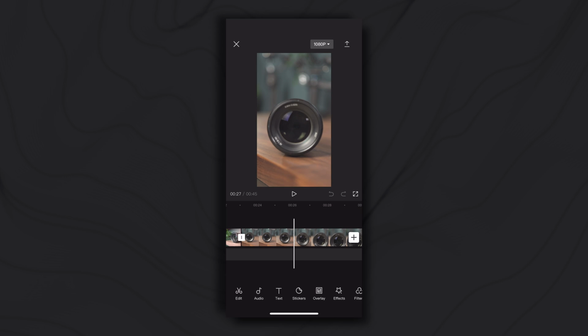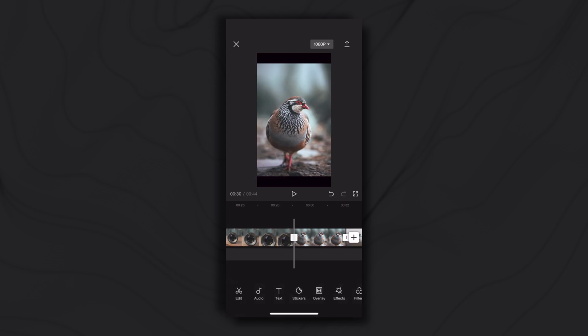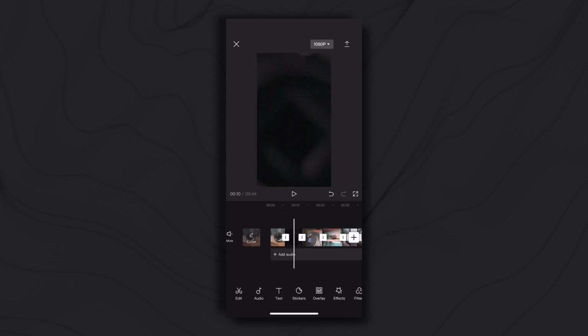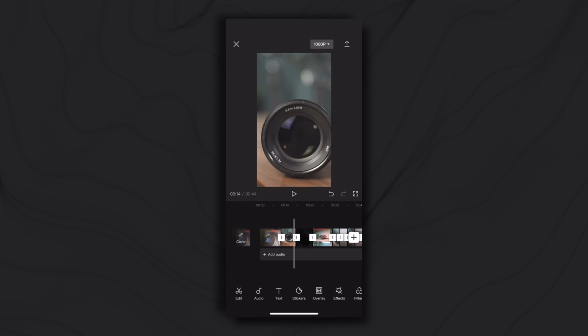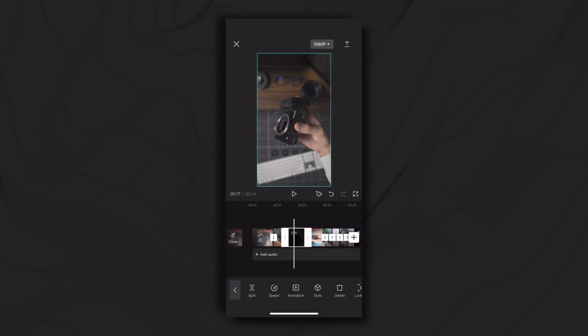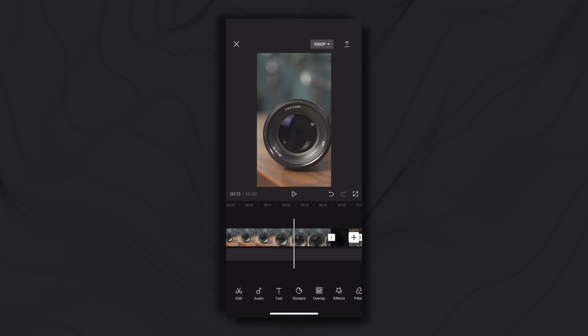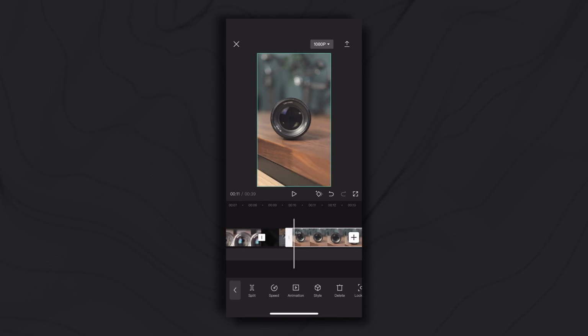Let's look at the first thing, editing tools, and this does not have to be in any way overwhelming or overly complicated. You can easily get by with just two buttons, which are split and delete. That's how simple the tool is. From there on, you can simply change the sequence of your videos, just move them around, also the photos, of course. You can change the length, for example, by dragging these little handles at the beginning or the end. You just have to select the file first. And yeah, you can also split the clips in half where you don't want them to be longer, and just delete the parts that you don't want in the video.